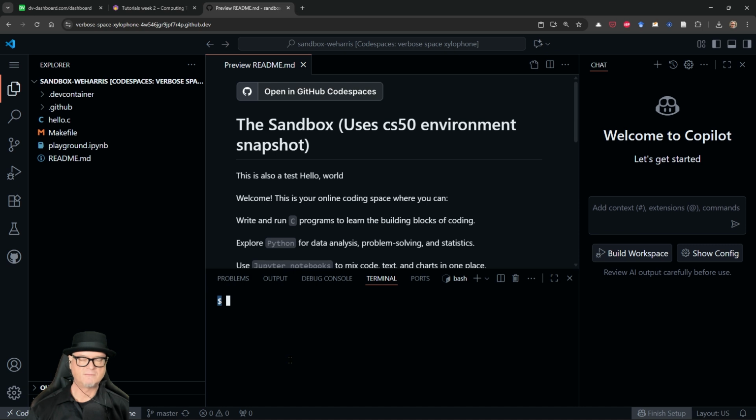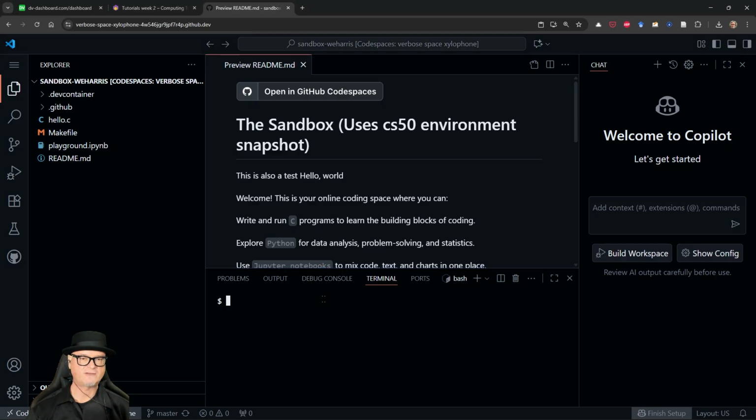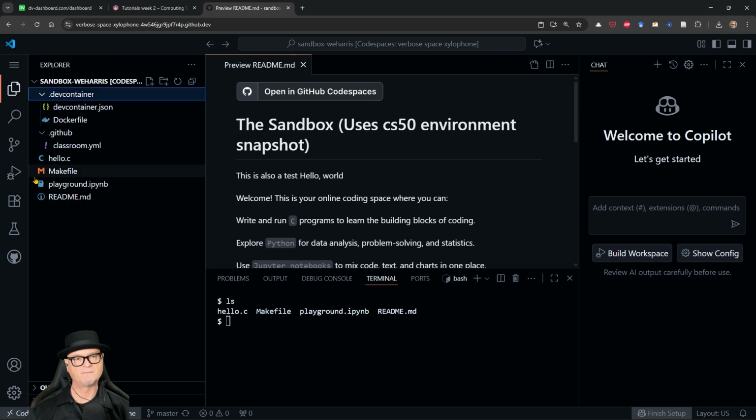We know it's a Linux terminal because we have the little bash symbol. We don't have any text telling us what directory we're in, but we'll come to that in a moment. And the first command we're going to look at is ls, which just means list the folders and files that are in that particular directory. When we do that, we see 4 names. There are these 4 folders over here. File names, that is. And we have 2 folders up in our environment.